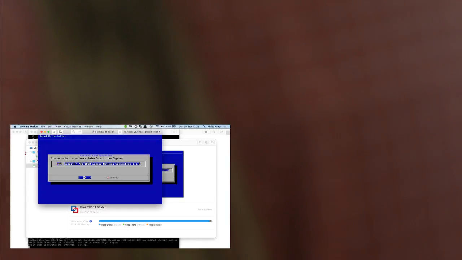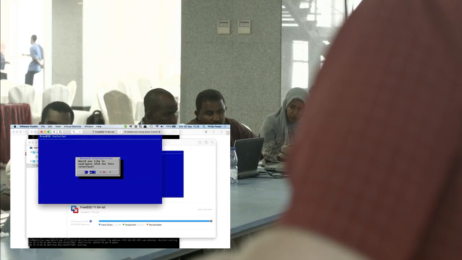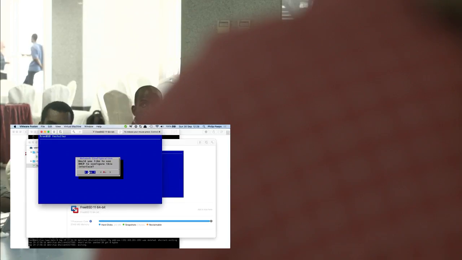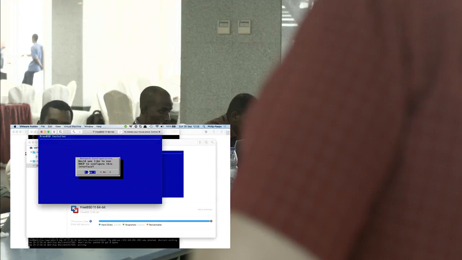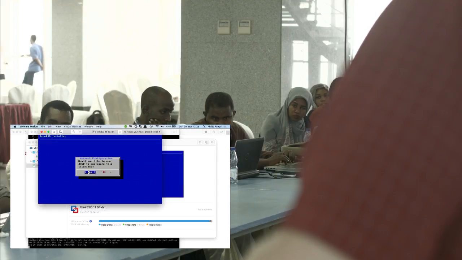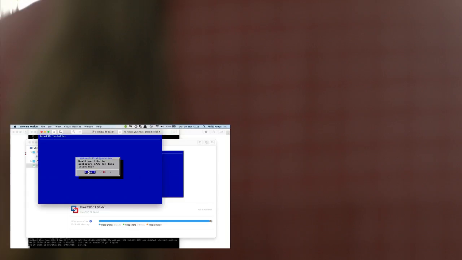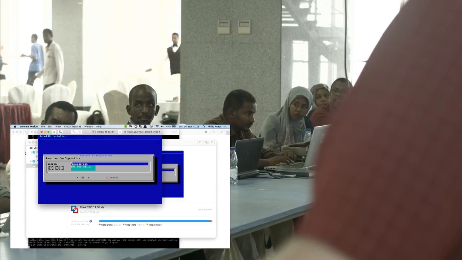The next thing is we want some network connectivity. We'll just say OK. Do we want to try IPv4? We want to try IPv4. Do we want to do DHCP? If you have a fixed IP address, if you're on a real network, you probably want to say no. But for your virtual machine, for the purpose of this exercise, we will say yes. It will try to get a DHCP lease, and it will hopefully work. Do we want IPv6? Of course we want IPv6. But since our virtual machine does not have IPv6, we can just say no here.